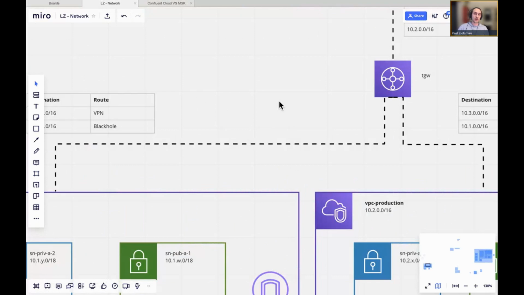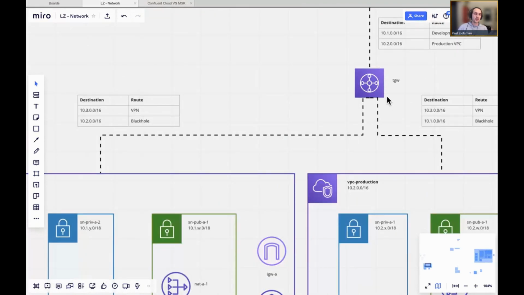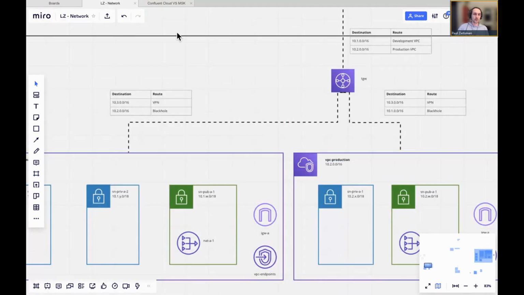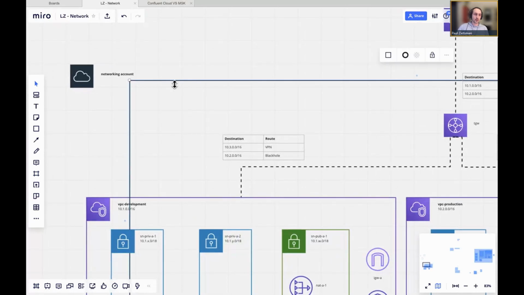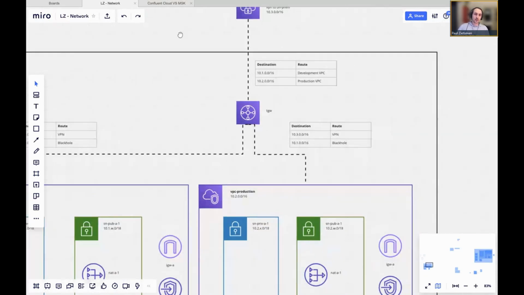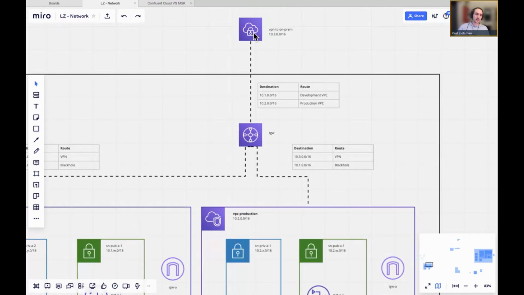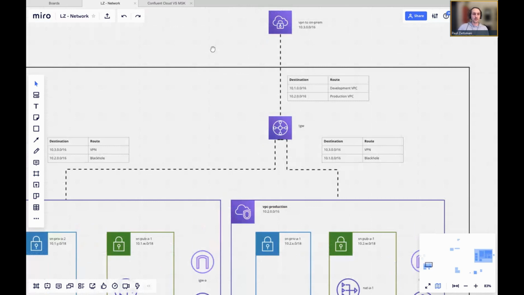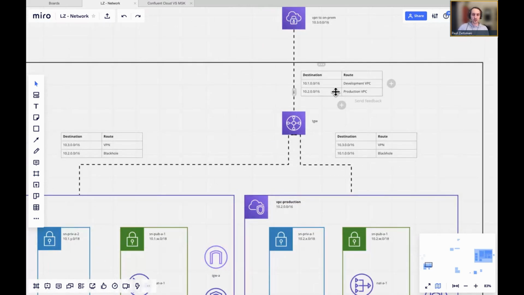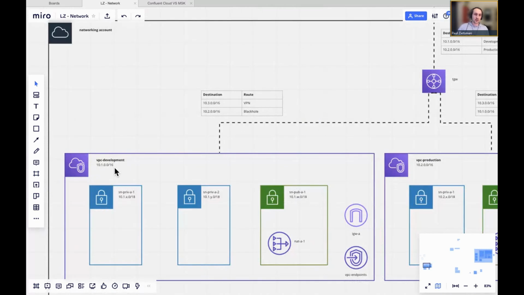So a Transit Gateway VPC sharing network, you would have your networking account. And in your networking account, you've got your Transit Gateway, and here you can still attach your VPN or your production and non-production accounts. Each of them have their own route tables. Like in this scenario, my non-prod, I just black hole traffic that tries to go to production. It's like your dev environment shouldn't be chatting to your prod environment. So you can totally do that.